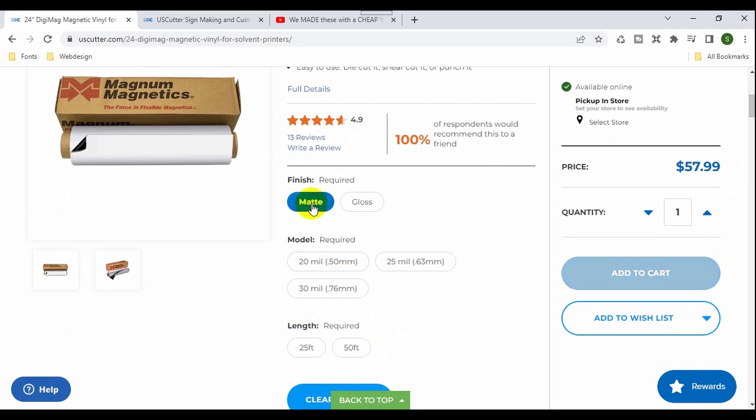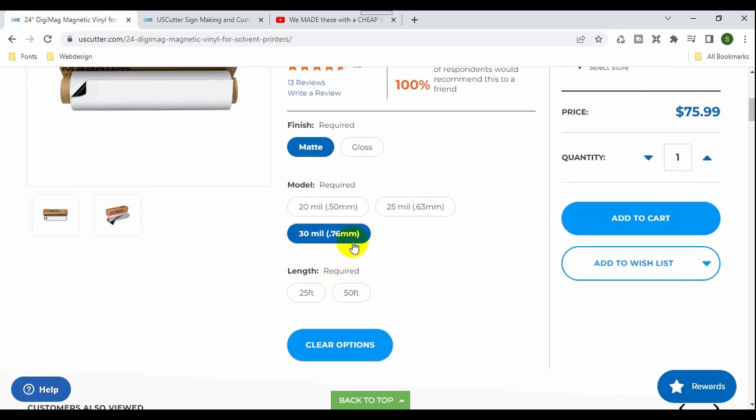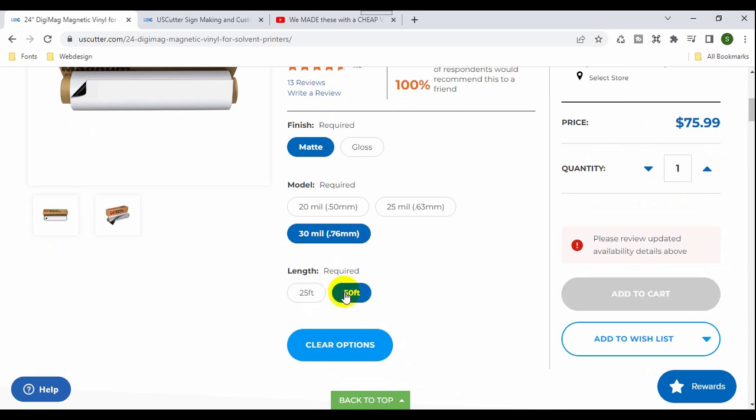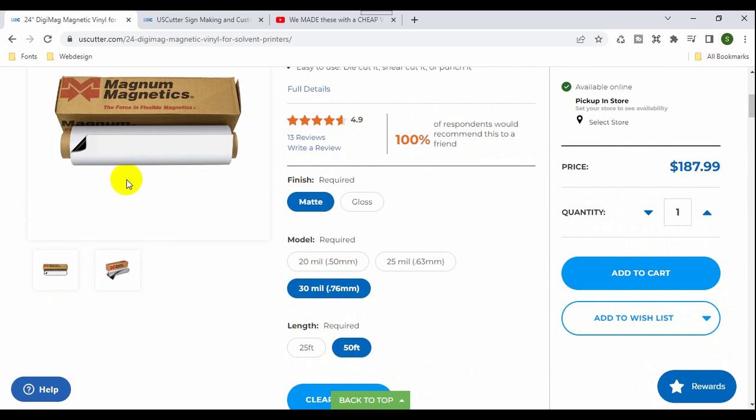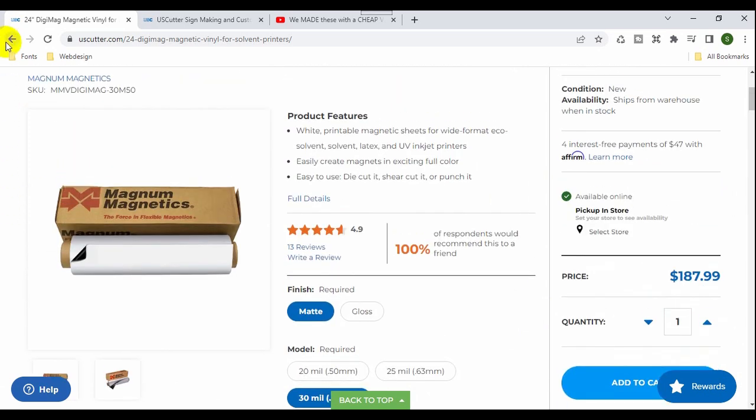We usually get the matte finish, and we get the 0.76 millimeters, or same as 30 mil, whatever that means. This one's a little cheaper, and sometimes we get either the 25 feet. Sometimes it's not available, but most of the time we end up getting the 50 feet, and that's how much it costs. Not cheap, but you will get plenty of material.